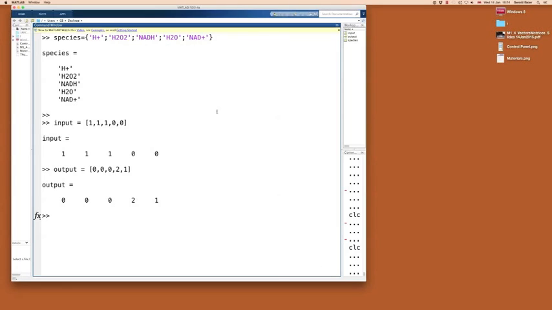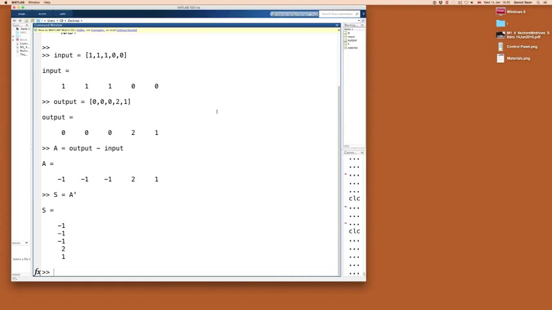Now, how do we create our reaction matrix? Following the material convention, we call the reaction matrix A, and it's defined as a difference: the product vector minus the reactant vector, so output minus input. MATLAB will create it for you, and by this subtraction you get negative numbers for the reactants and positive numbers for the products. So the one goes away, the other comes up. We can immediately set up the stoichiometry matrix, which is the same as the reaction matrix but transposed. Using this symbol for the transposition, we get the stoichiometry matrix directly, now denominated S, following the convention of the materials.